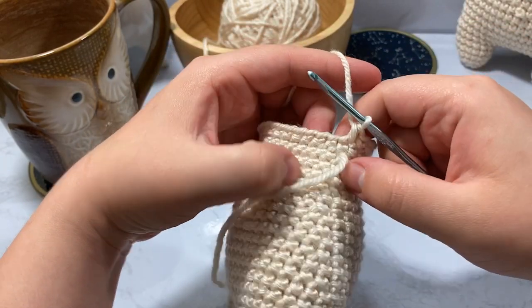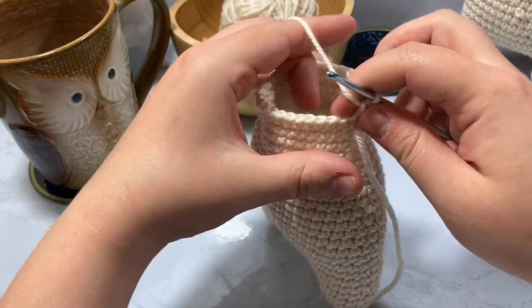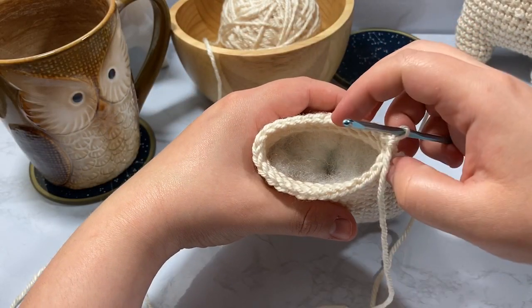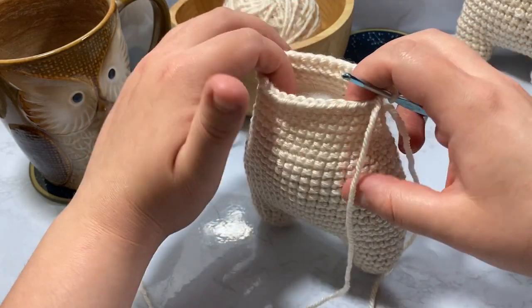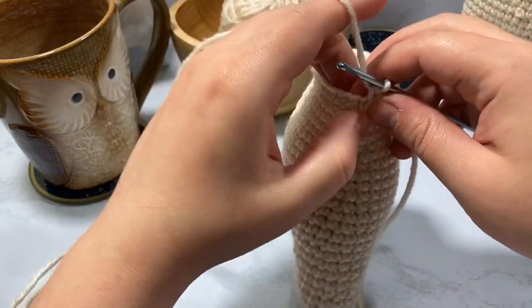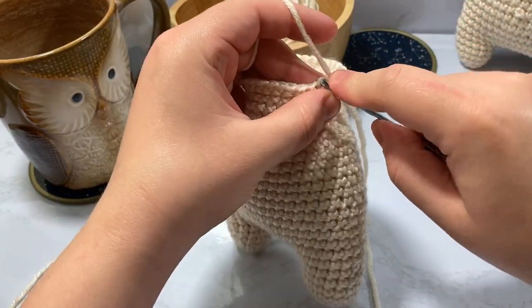There we go. So we're on the last stitch right there. This is where my row marker is right here. So what we're gonna do next is we're gonna go from 30 stitches to 24. We're gonna do that by decreasing 6 stitches evenly across those 30 stitches. So we're going to single crochet 3 initially. If I can get in there. There we go.